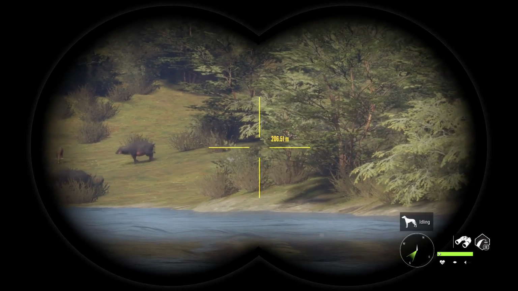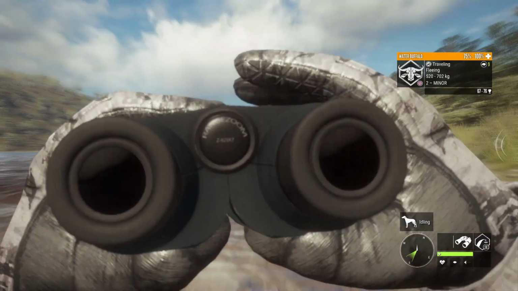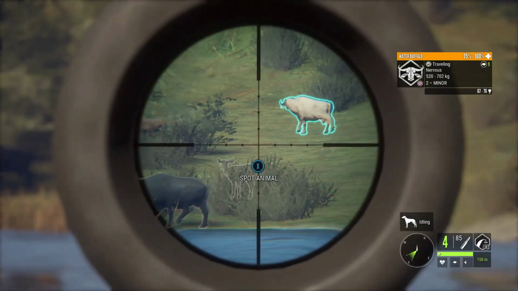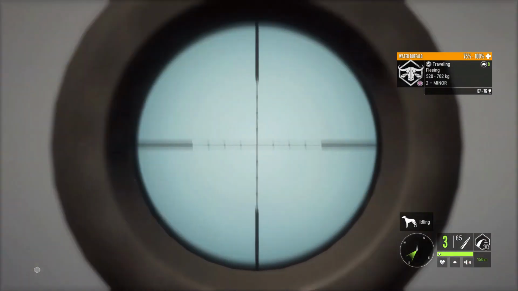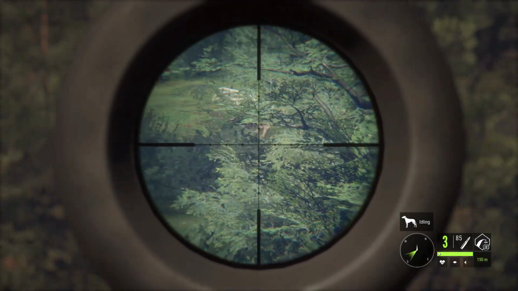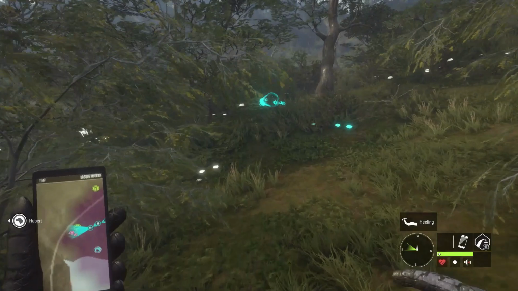Now, this animal again has a story with it. I spotted her initially fleeing. I went to chase her, picked up her tracks, got attacked by a male, got sent back to the lodge, and then unfortunately my game crashed. Now, again, this is multiplayer. You can very easily lose stuff when your game crashes like that. I ended up managing to find the server that I had crashed from, and going back into that server, I managed to find the water buffalo cow again and managed to get a lung shot on her.